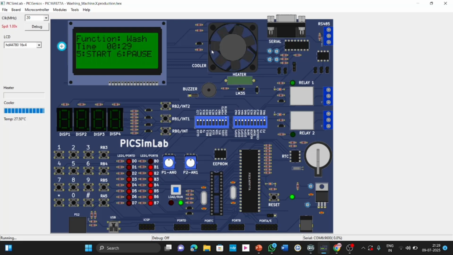The wash function is going on, and that is represented by this rotating fan. As you can see, the timer has also started.